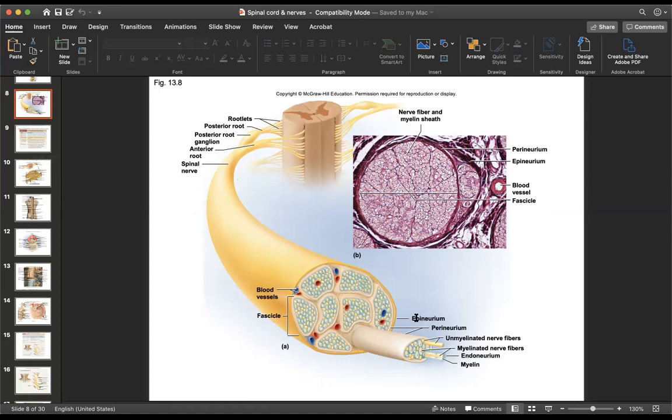So just be aware of that arrangement and know that it exists, and be able to tell me which is more superficial. Remember, epi as a prefix means upon. So the epi, whatever, is usually the outermost, as opposed to peri or endo. All right, endo is in. You should know endo is the deepest of the layers.